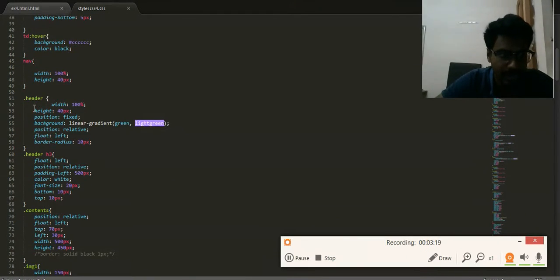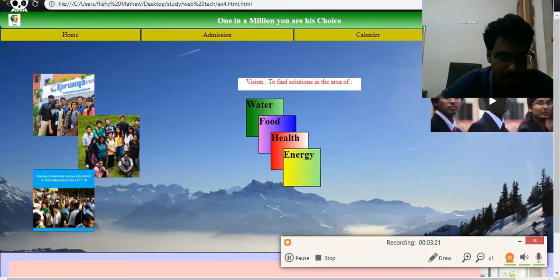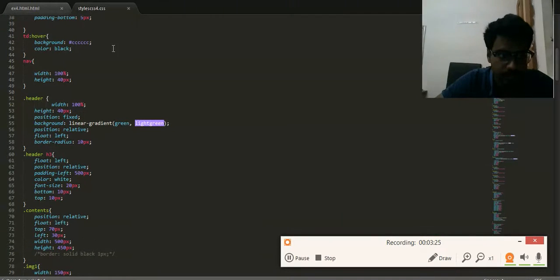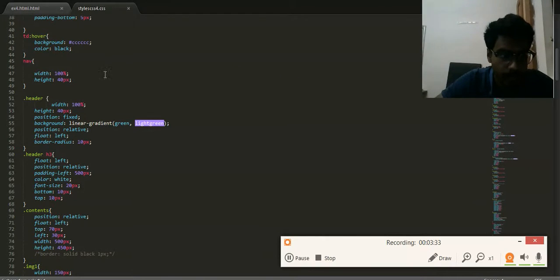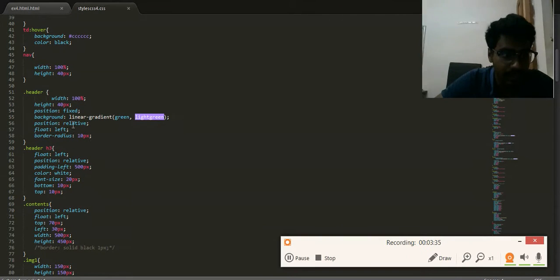And now I'm going to access classes. First I access the header class, which is the first class, in which it's written "1 in a million, VR is choice." In this I've given height and position as fixed, and the background I've given as linear gradient. So it will be a gradient color.